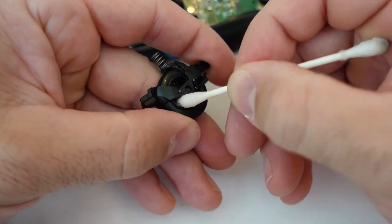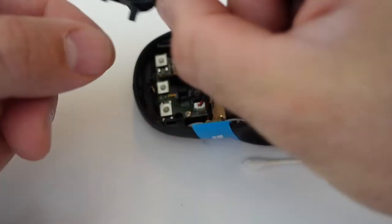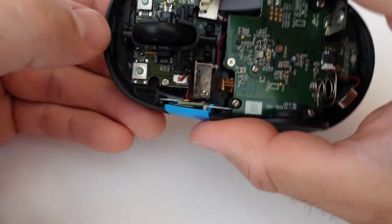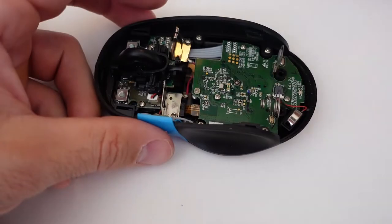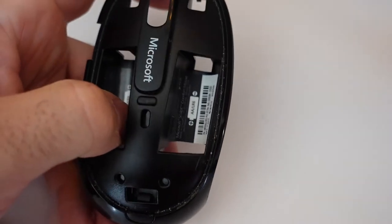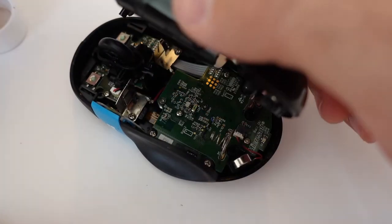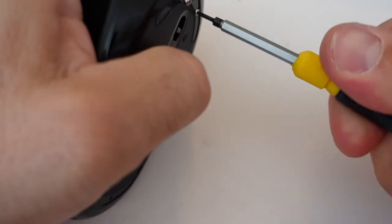Overall it's mainly just little bits of dog hair that got rolled up into the mouse wheel. The wheel clips back into place — just make sure it's oriented the right way so everything lines up. This mouse also has left and right buttons on the wheel, so I take the opportunity to clean up those other parts too so they don't interfere with the mouse's functioning. Then I clip the top of the mouse back into place.